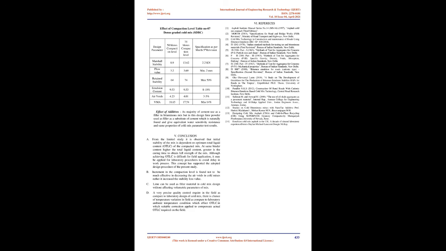B. Increment in the compaction level is found not to be much effective in decreasing the air voids in cold mixes, rather it increased the stability loss value. C. Lime can be used as filler material in cold mix design without affecting volumetric parameters of the mix. D. Very precise quality control is required in the field as compared to laboratory design of cold mix. There is a chance of temperature variation in the field as compared to laboratory ambient temperature conditions, which affects OTLC, in which case suitable correction is applied to compensate for the actual OTLC required in the field.